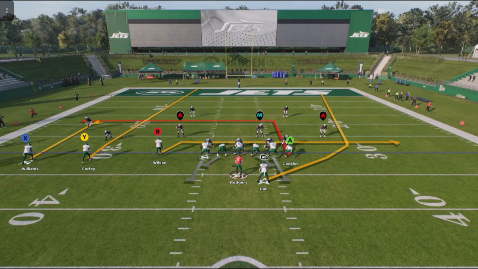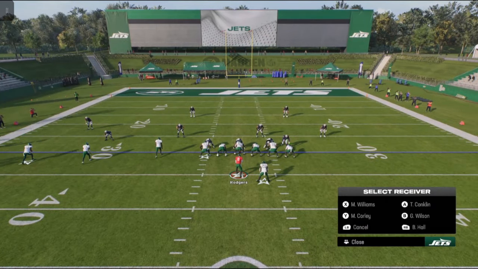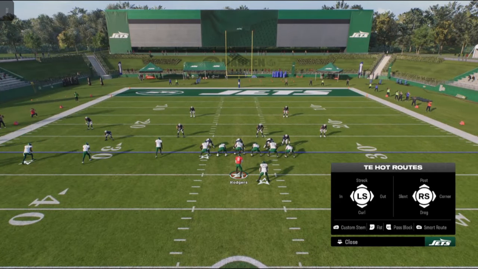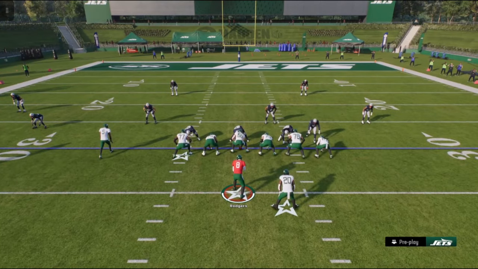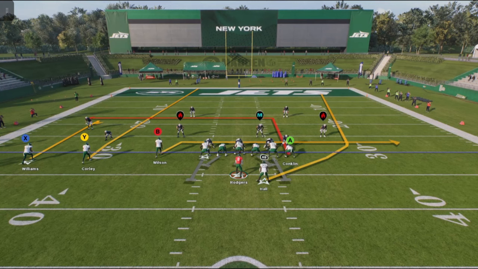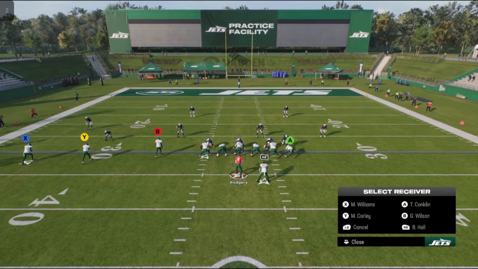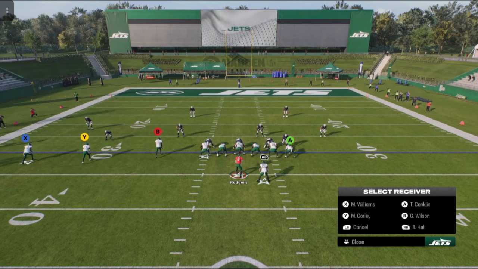So in prior years in Madden, you always had smart routes. Say I wanted to smart route A to the sticks. So I just smart routed him. Now you see his route goes to the first down marker. In order to do that, you press Y or triangle on PlayStation, then you press whichever icon. The icon I pressed was A for the tight end, which would be X on PlayStation.